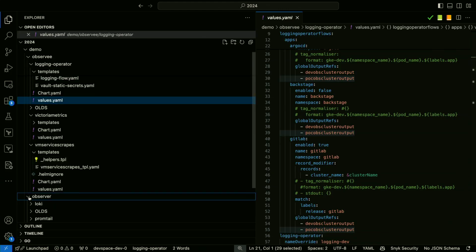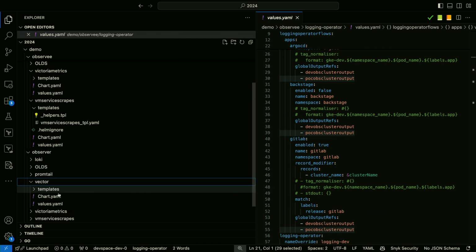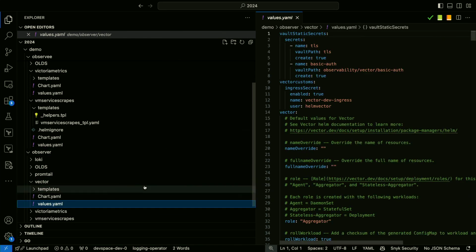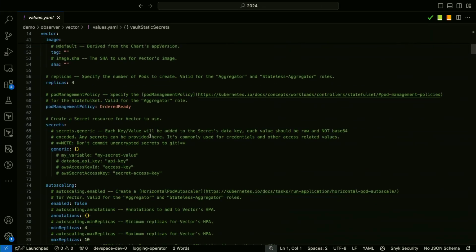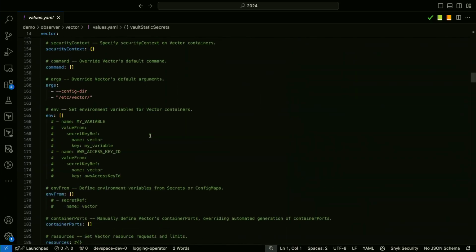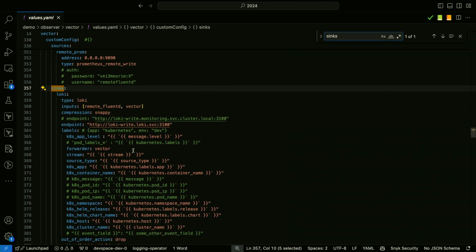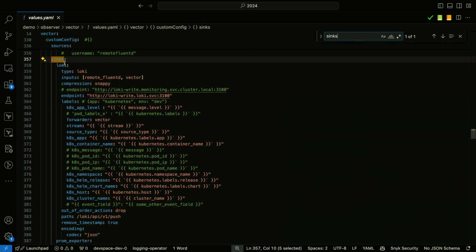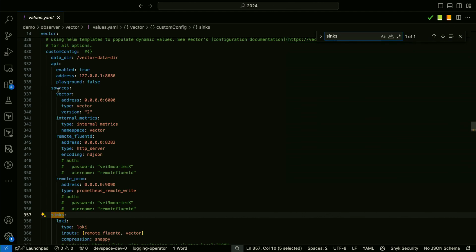On the observer, a little bit tricky. So you have Loki, Promtail, Vector, Victoria Metrics. Vector, to show you the configuration, it's pretty straightforward. You have your ingress that you define. All the magic is done here. Let me show you. Where are we? Let's find things. Here. So we have two definitions. We have the sources, which is where Vector gets the data from, and the sinks is where Vector pushes the final data.